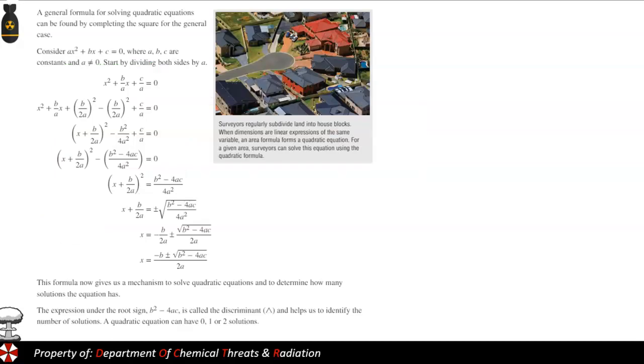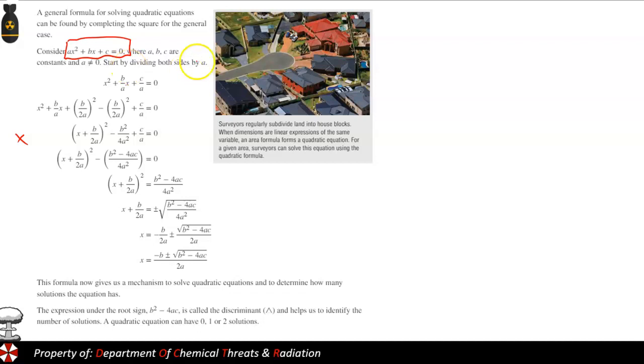In terms of this quadratic equation, the general formula for it can actually be found by completing the square for a general quadratic, something like this, ax squared plus bx plus c. So what they've done is they've started by dividing by a. And this process, again, is just showing how it's created. You are definitely not going to need to be able to recreate this. You don't really need to understand where it comes from. This is really just some information in case you're really curious about how this equation comes about. But in reality, we really just use it all the time and we take it for granted.